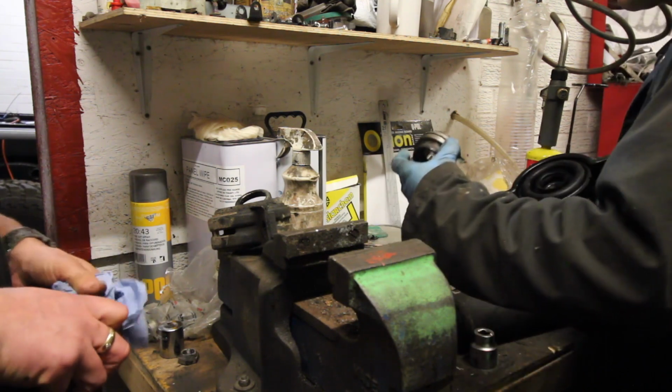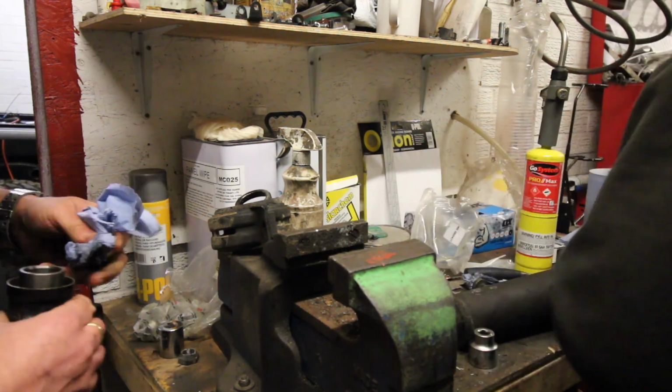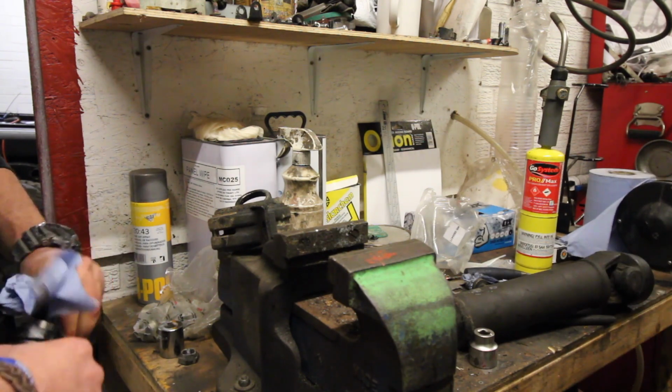Yeah, I think we should be able to just press it on with the bearing, with the carrier. We'll wipe a bit of grease around the inside of that.